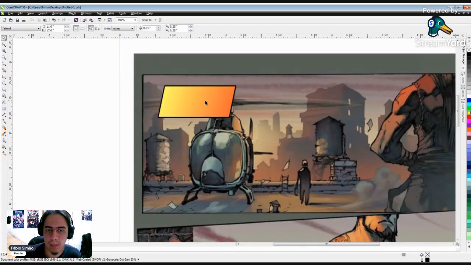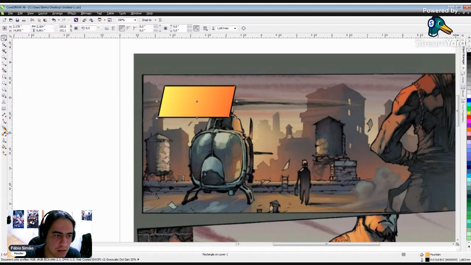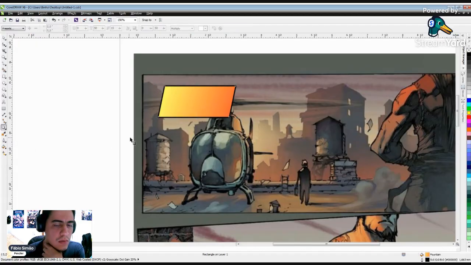Let's suppose I wish a shadow behind it to make it pop even more. Normally it's not needed, but let's use it as an example. I will select it, and here in the left side menu, I should have the drop shadow option.